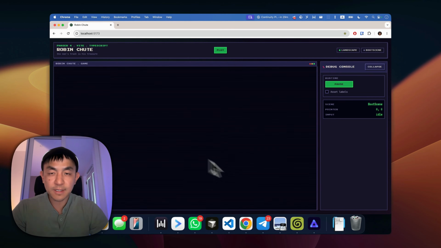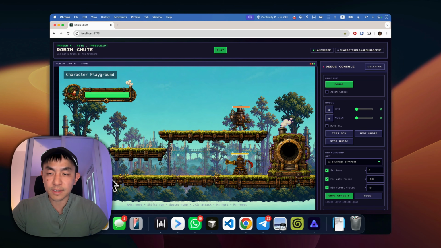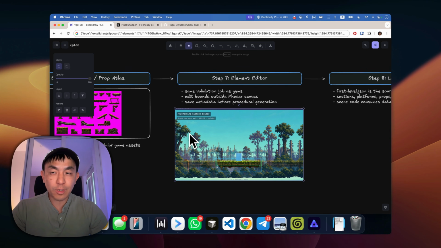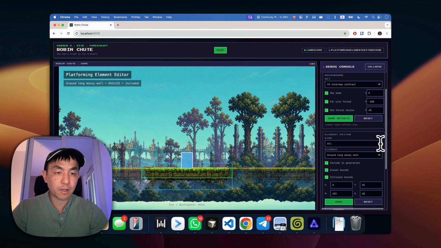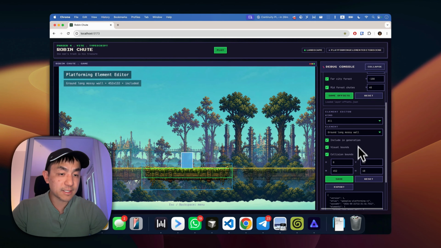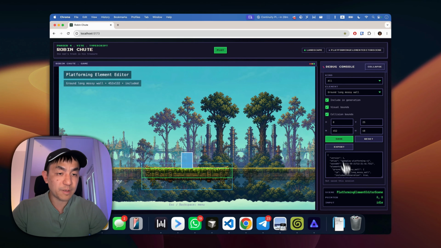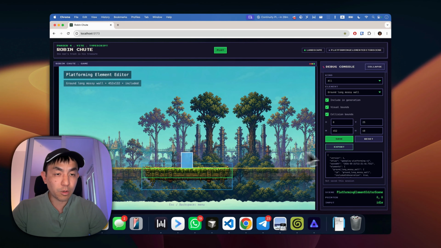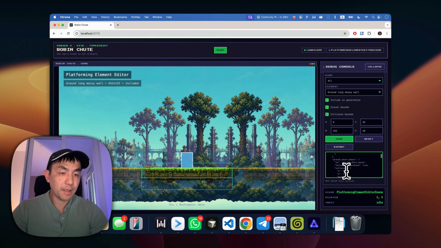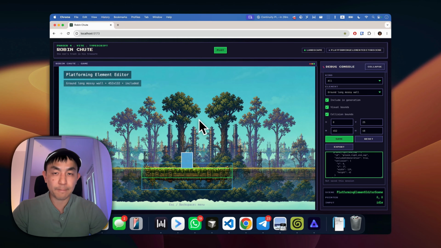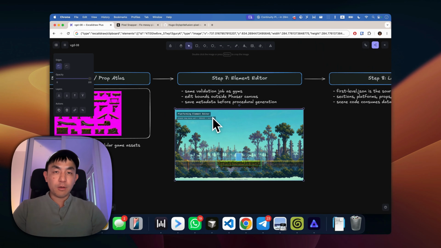So if I save this and now if I jump back into my playground, you can see this looks a lot better. All right, so this is what your element editor is meant to look like. And what you also want to do as part of all of these editors is save this out into a JSON file so that you can persist it on your local drive and it loads up each time. Otherwise, you might save it into just a browser session and it will not persist when you deploy this game. Okay, so that's how you do the elements.